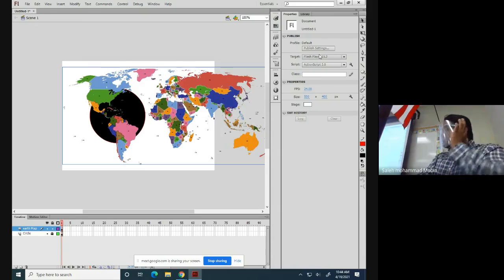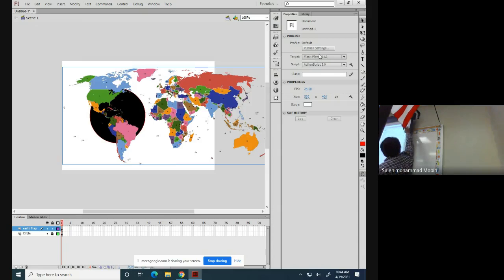So before changing this value, we need to transform it. That means we need to make it bigger or smaller, right? So that's why we need to click the number 3 option. I think this is free transform, right? Yeah, number 3, free transform. It is going to give you an option to transform it.